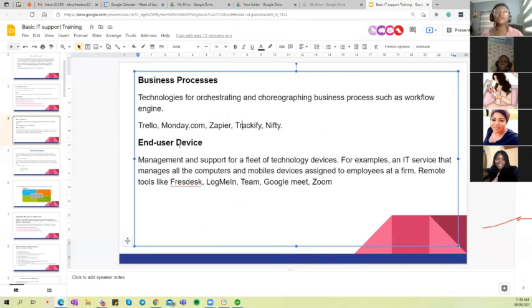So there are tools that we use in sharing our screen. If we want to make calls, then we can use Zoom. Then if we want to make calls, we can also use Google Meet. But most of the time, we use French desk or AnyDesk. I just put all these ones so that you can have an idea. But the one that I sincerely love using, but I've not used it in a recent time, is LogMeIn. LogMeIn, I think it's for Microsoft. I've never seen any other company that is LogMeIn.